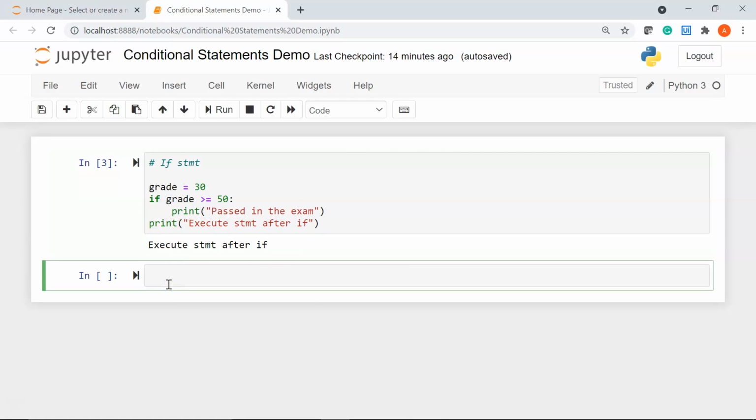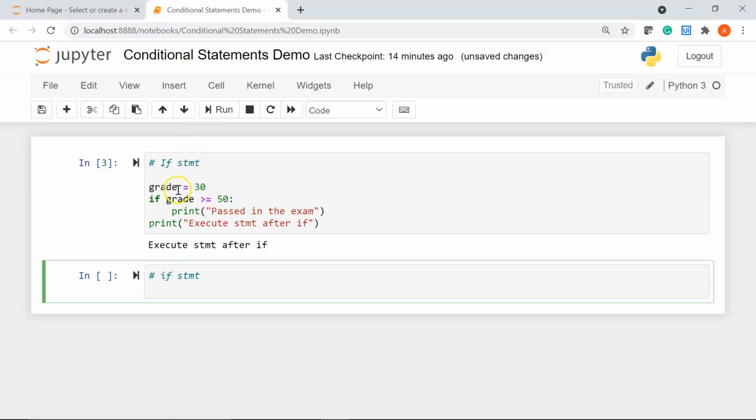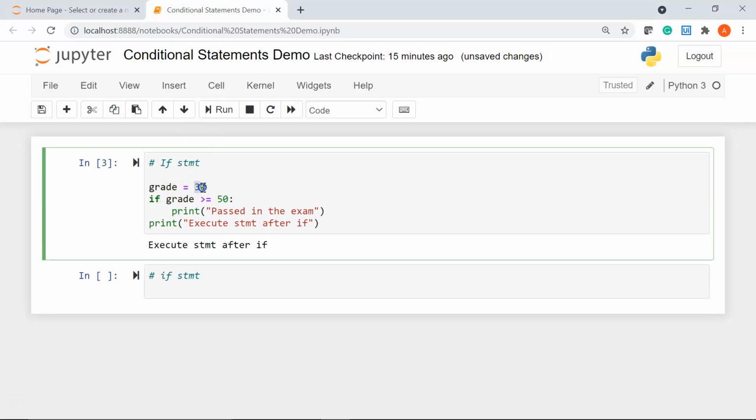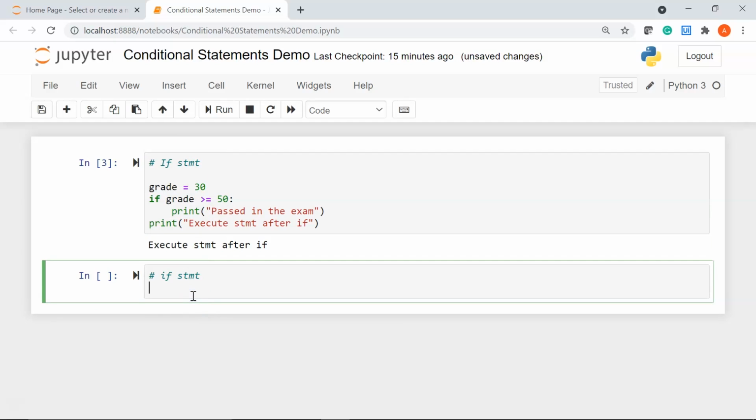Okay, now let's write another simple if statement. This time we are not going to predefine the grade value. Here we are going to take the grade value as a user input. So I'll write grade equal to, and the way to take user input is by using the input function.